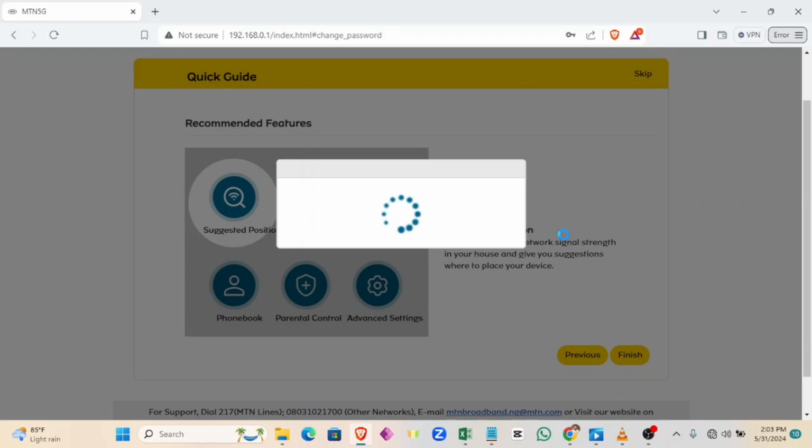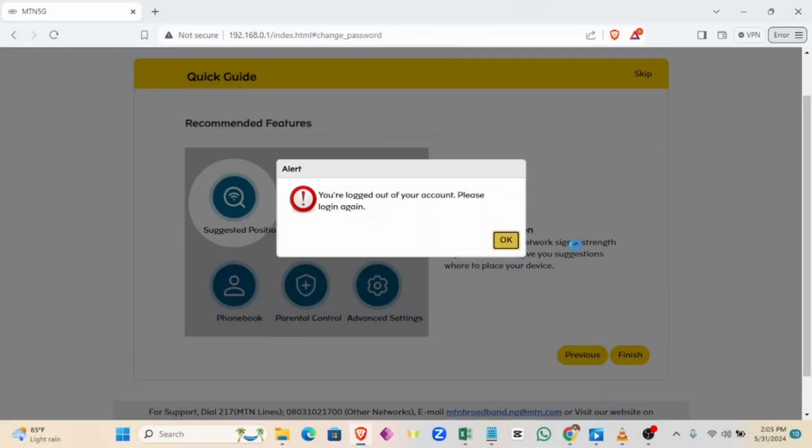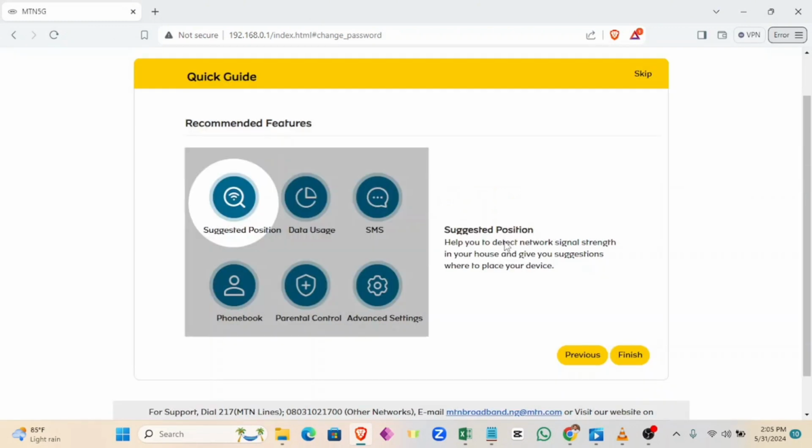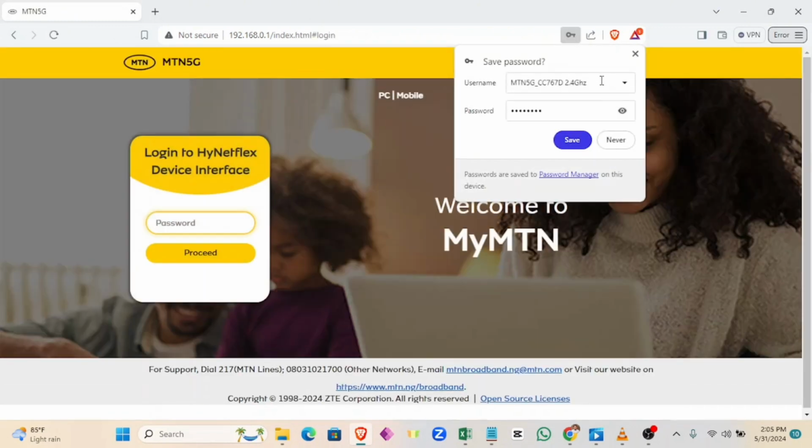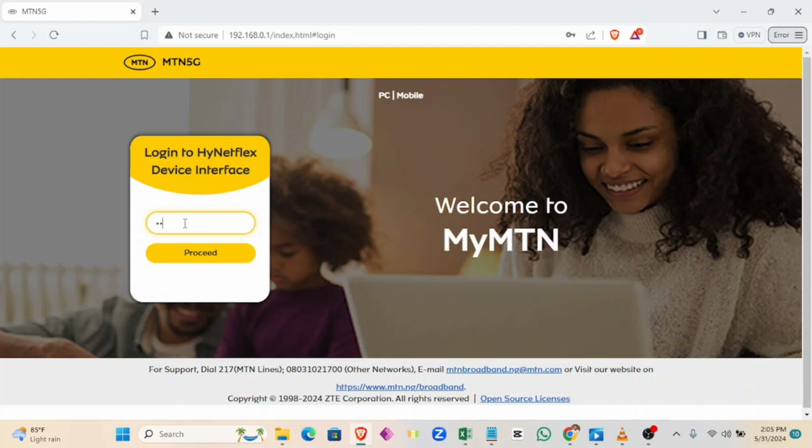At the moment, it's re-establishing network. You can see that the network signal bar has disconnected. So once the settings are applied, it will reconnect to establish connection. So you are greeted with this pop-up message to log in again. The settings you picked have been applied, and it also gives you the option to save the password. We log in again with admin.